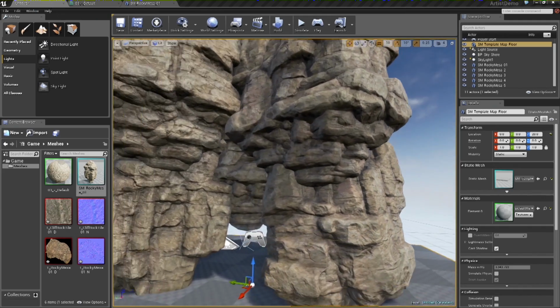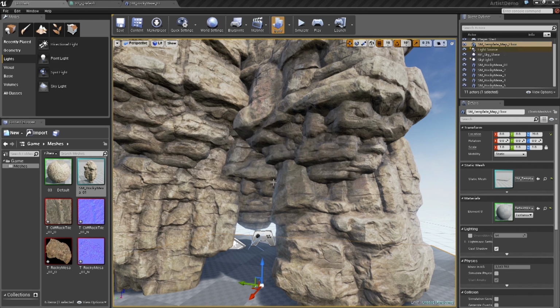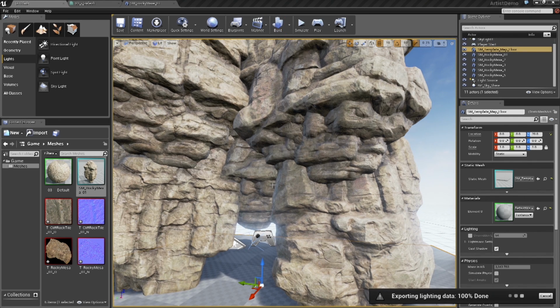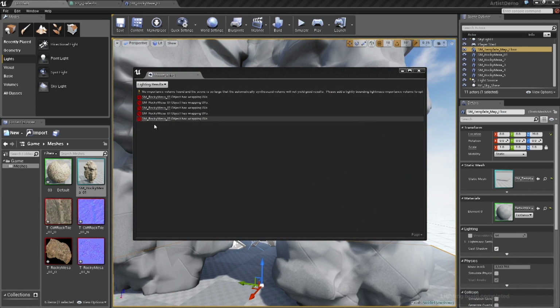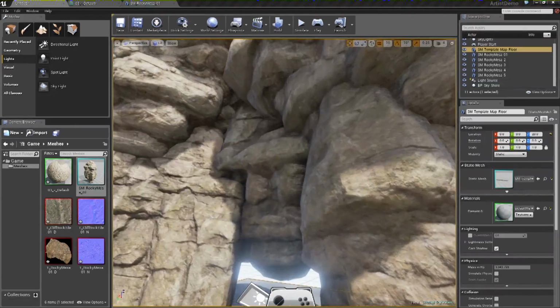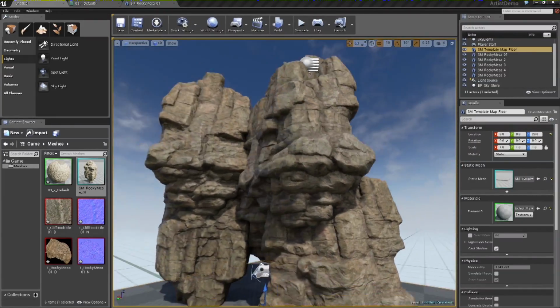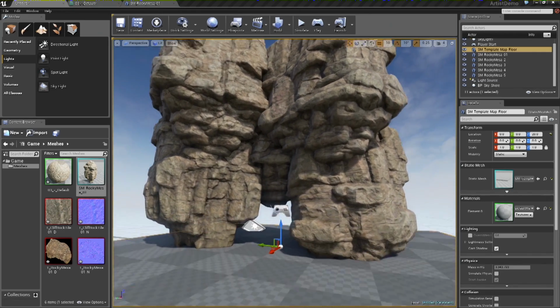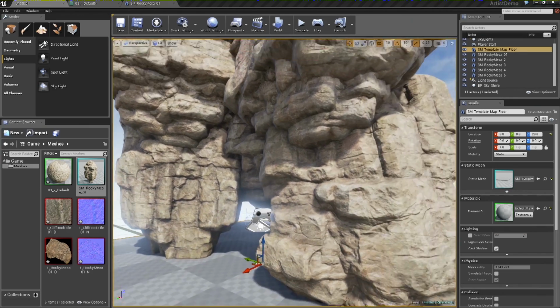And then we'll go back over to the editor real quick, and then let's go ahead and hit build. What this is doing is sending it out to Lightmass to build the lighting, and it'll have full ambient occlusion lighting then, and all that kind of stuff. So now you see it's giving me a little error here. It's just because I'm using channel 0 and it thinks there's overlapping UVs, which there actually isn't. It's just really close to the edge of the UV space. So now you can see that, hey, we have actual shading and GI and lighting and shadows baked in.